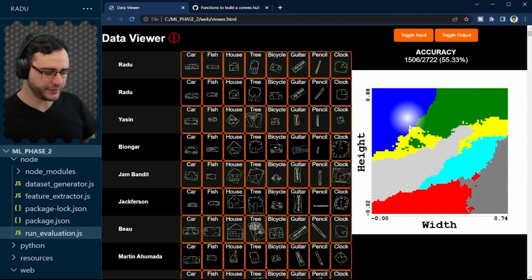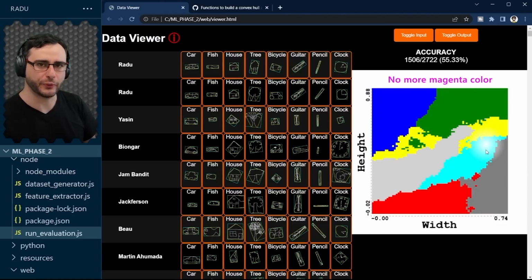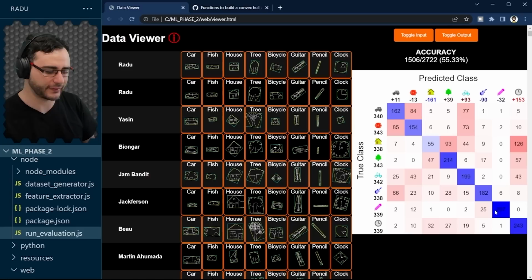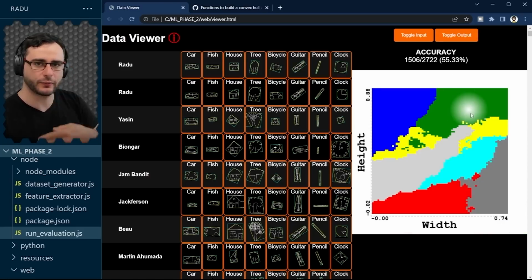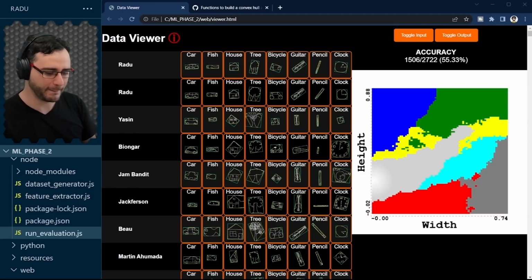And you can see the pencils are actually gone. But that can't be true because pencils are being classified correctly, and they are even classified the best according to our confusion matrix here. What happens is that the slice that we are doing in this cube with the minimum elongation doesn't contain them. We would have to slice further away, maybe with the maximum elongation, since they are the most elongated shapes there.